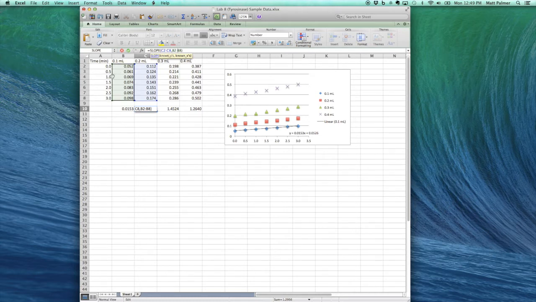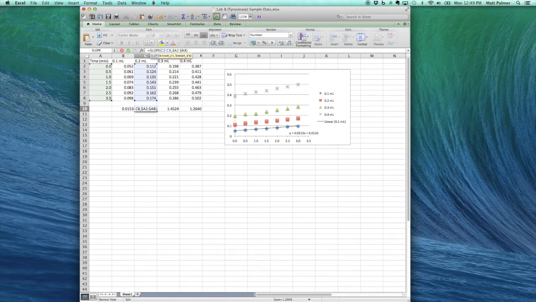We're not anchoring to time on the far left. The way that we get around that, well, we can go through and manually move each one, or we can simply add a dollar sign before the value that we don't want to change. We want this A value, column A, to stay the same. So we add a dollar sign here. That makes the A value unchangeable when we copy this formula. And we have to do the same thing with this A value here.